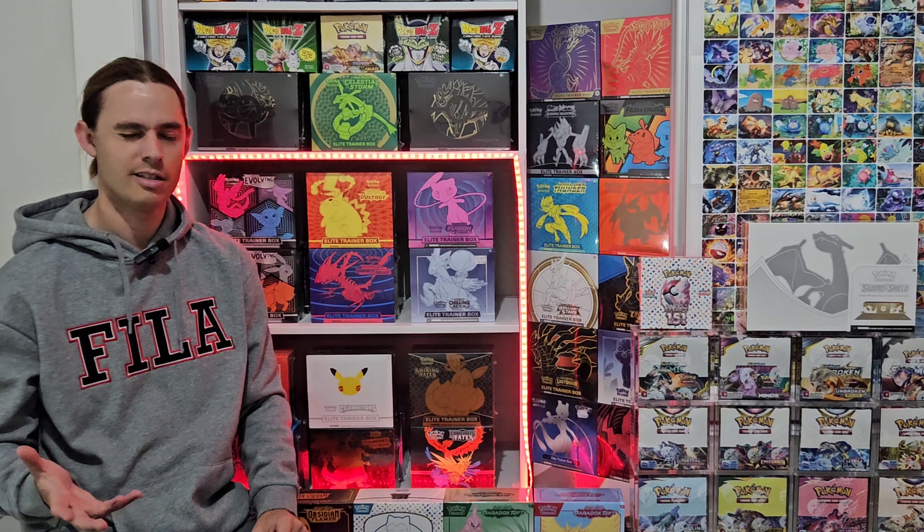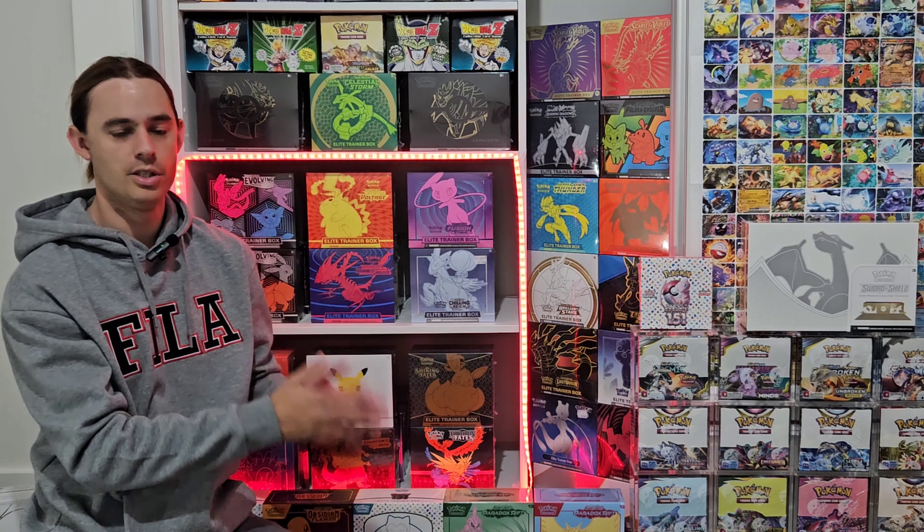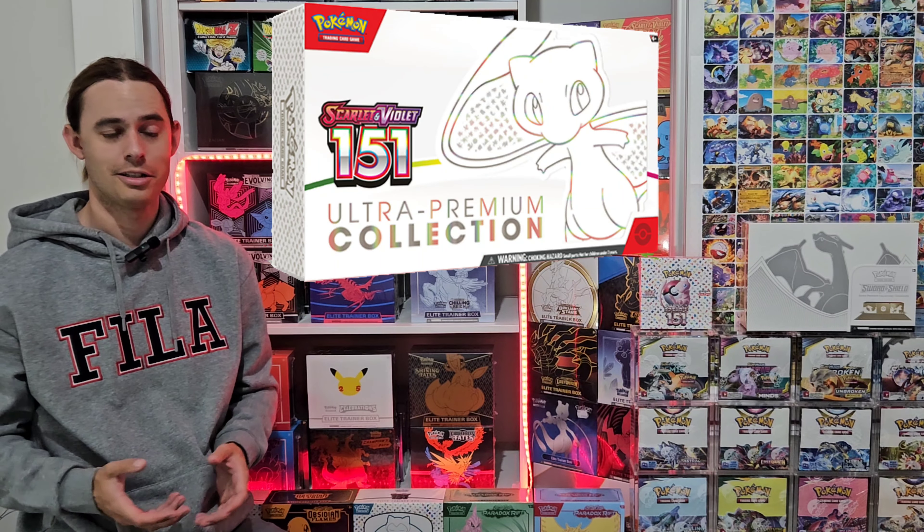The first real tip: if you're getting into collecting, don't buy mystery packs. Pokemon cards is already a gamble, and buying a mystery pack is just adding gambling on top of gambling. I don't know — if you love that sort of thing, go for it — but it's not my thing. I wouldn't go out and buy mystery packs when just starting to collect Pokemon cards.